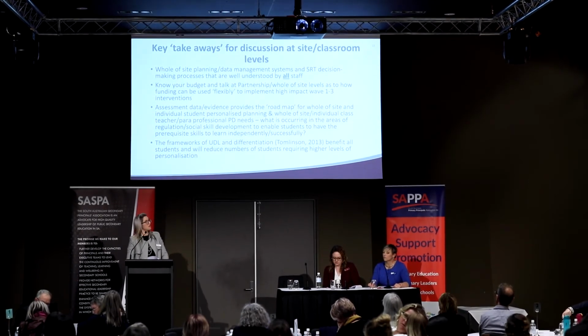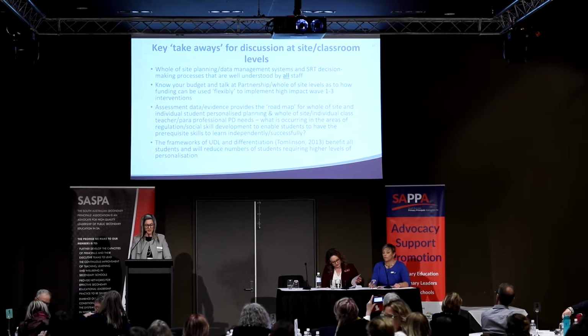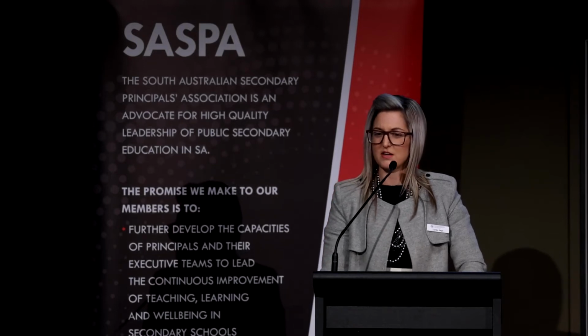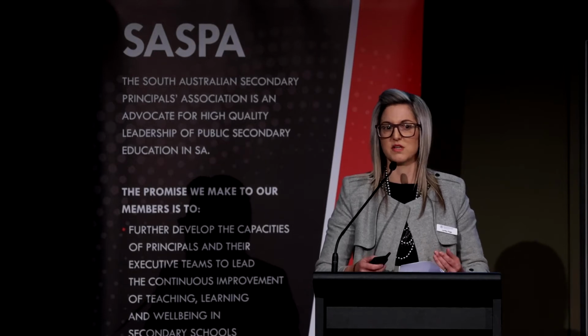Key takeaways just quickly are around the whole site planning and making those processes well understood, knowing your budget, talking with your staff around how you're utilising your budget. How are you using that at a partnership level? If you're looking at your data at a partnership level, are there common themes that you need to be then possibly thinking about? How can we use this in a better way? Could we be employing teachers if we've all got similar profiles and similar needs to do specific work? Your data gives you the roadmap.